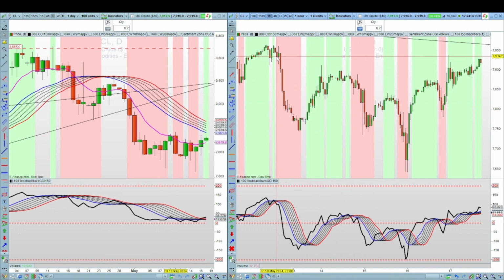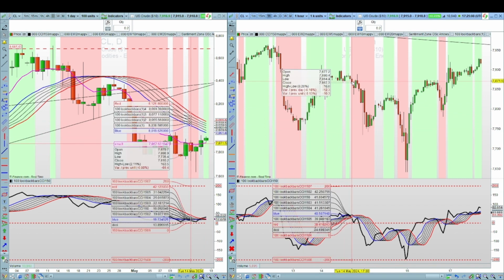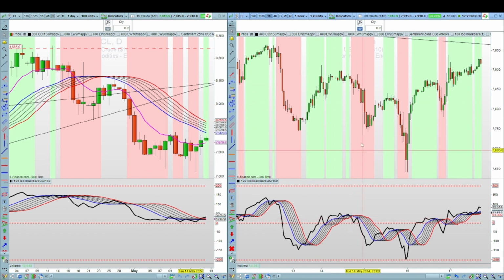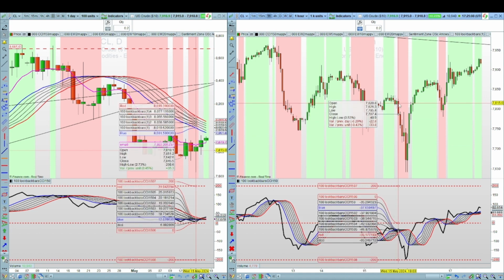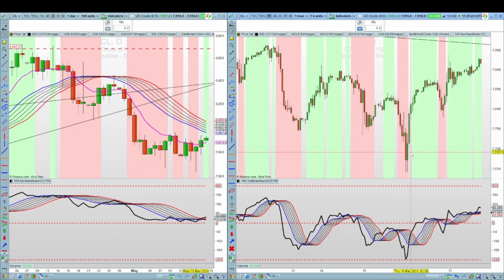So going back there, for example, on that candle there on the daily that coincided with this period back here, you would have gone short there, and you would have closed it out when the CCI broke into that moving average band. So you would have made a nice little gain on that drop there. Avoided going long or short during this period because, again, we're going short only during that period. And you would have taken another short trade at that point there when it broke below the moving average band. And you would have closed it out when it broke into that neutral positioning. Then likewise, gone short there and closed it out when it broke into that neutral positioning at that point there.